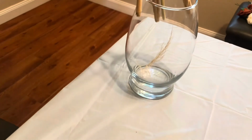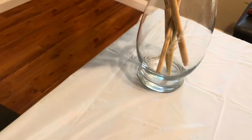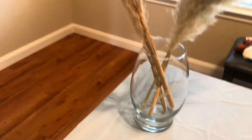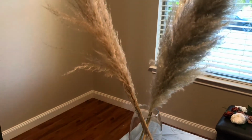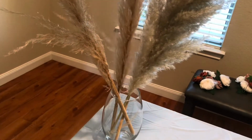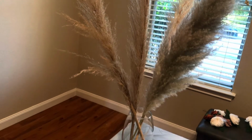And these vases were for the pampas grass. Now, I do not have a link for the pampas grass. These ones, actually, I had them since last year. My husband works doing landscaping, and they had this house where they actually had to cut them down, and he asked me if I needed them, and I was like, yes, I do. And I remember mentioning this in a video a while ago. I've been holding them, and I was like, it's the time to use them. So I'm sorry, I don't have a link. I already had this one, so I'm so sorry.